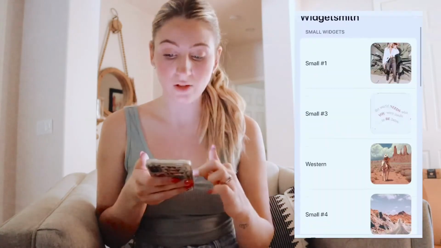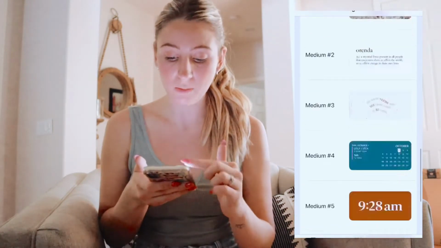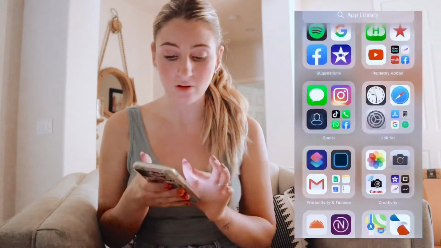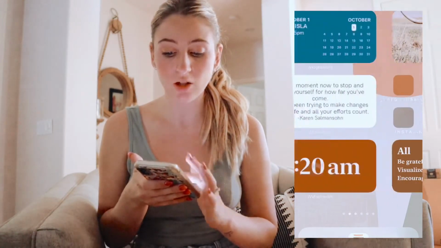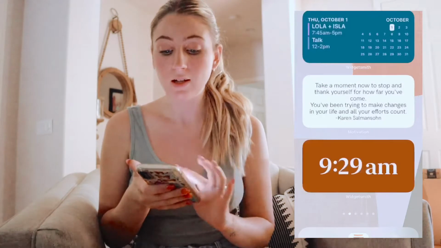So you've probably heard a lot about this app. So this is what it looks like when you open it up. And this is where you're going to be able to make all of these big and little and different sized widgets, some for productivity, some for pictures. That's where you're going to be able to do all of that and really create the home screen that you want and mess around with sizing and make it look really unique to yourself.